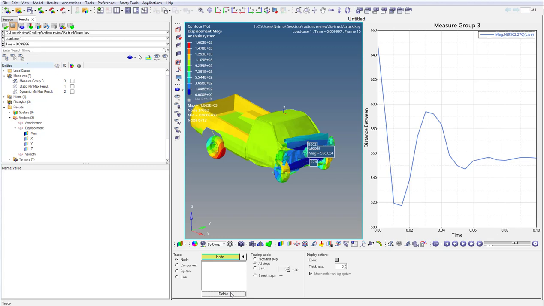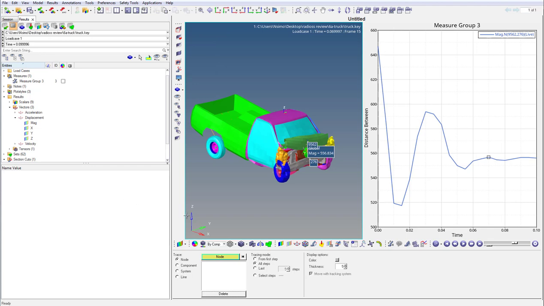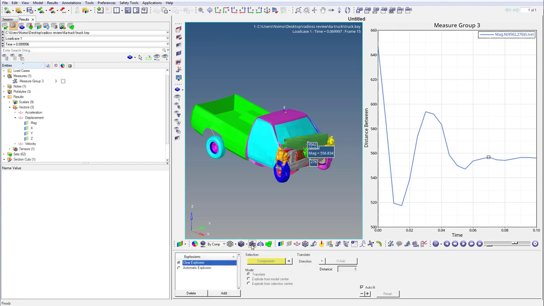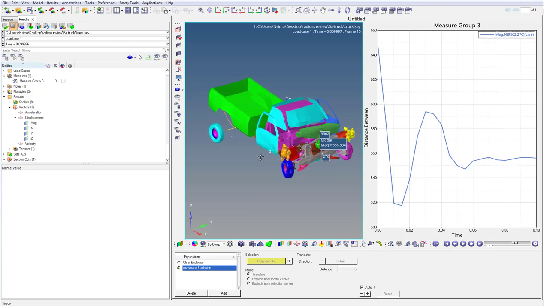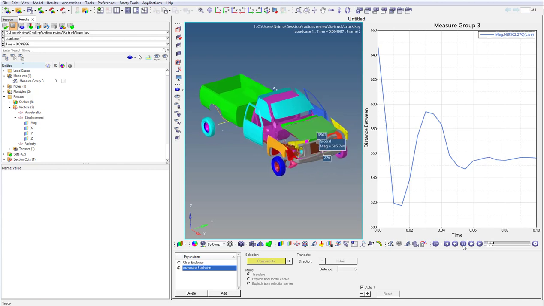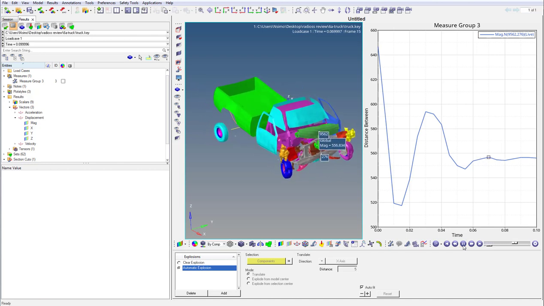Step 8. Use the Exploded View panel to create an automatic and custom explosion. Within the Results toolbar, select Exploded View to enter the Exploded View panel. Press F on the keyboard to fit the model to the graphics area. Click Automatic Explosion in the Explosions list. Select the Start Pause Animation button to animate with the automatic explosion. Stop the animation.